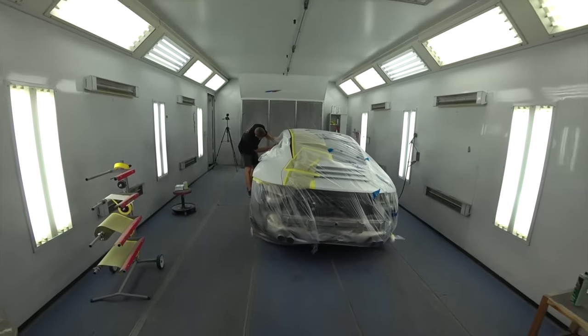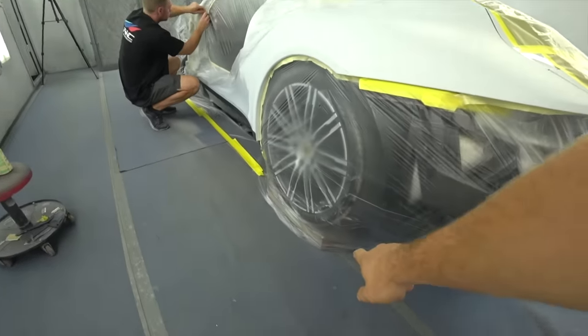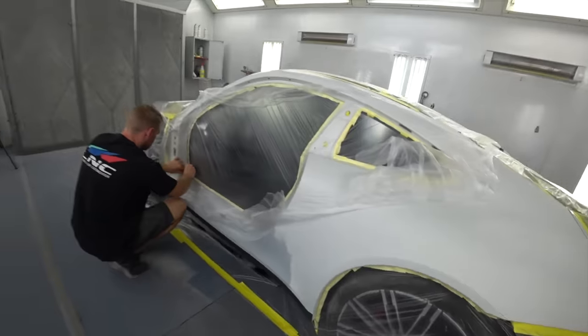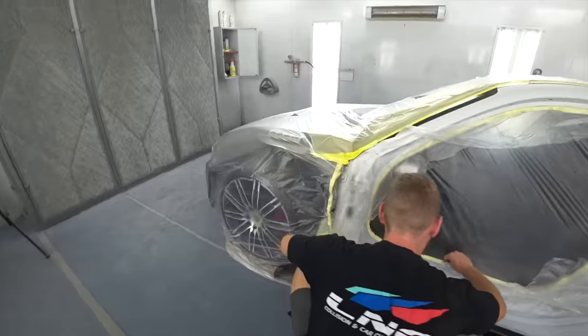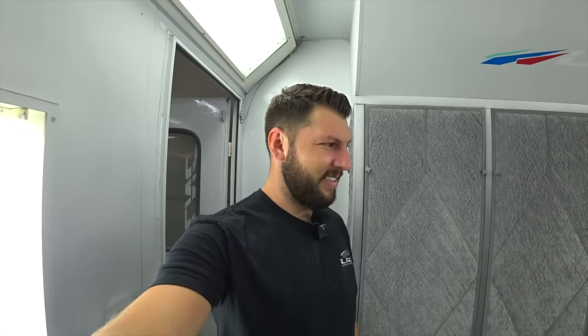That's it, my friends. We got the Porsche in the spray booth and ready for paint. Let's take a look. Dre's masking everything. It's already prepped and ready to go. And we had to put the car on the blocks, so this way we could paint the underneath. Yep. So we painted all the parts separate, and we'll paint the car separate as well. We have to paint where the door jamb is and stuff like that, so this way it'll be a nice and clean job. Slowly coming together. Man, this thing's gonna look beautiful once we're done with it.